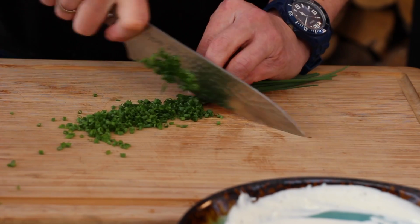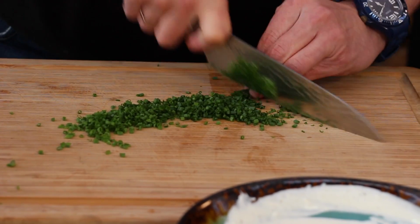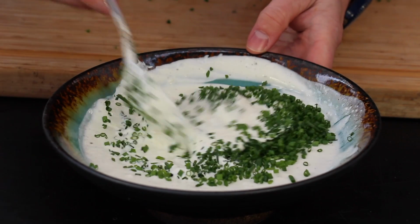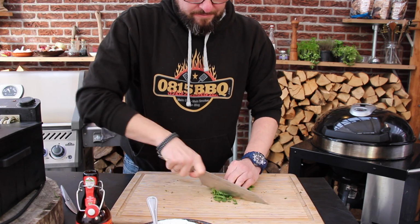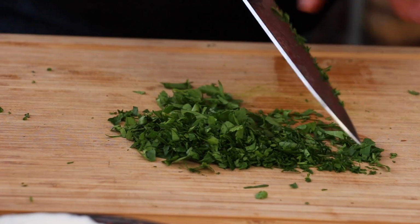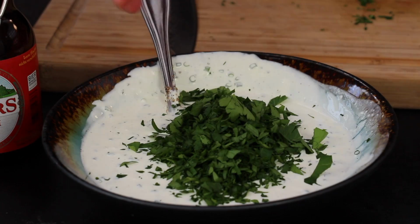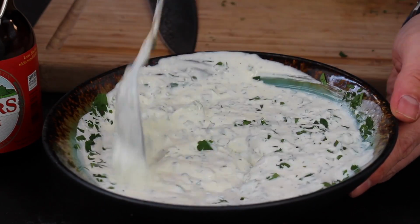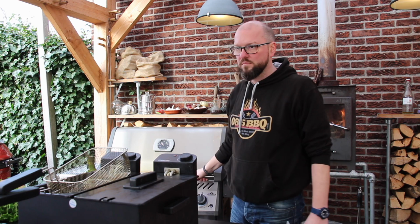Right now you have only seen the table. So we chopped up some chives and we're gonna put this into the sour cream mix as well. And parsley. So that's pretty easy. Just chop up some parsley and put it in there as well. Give it a mix. And then we're gonna put this back in the fridge for approximately half an hour or so. And in the meantime, we can check out how the dough is.